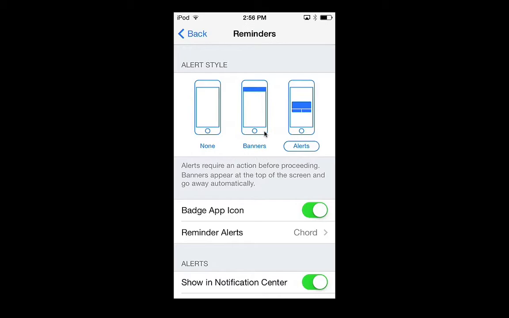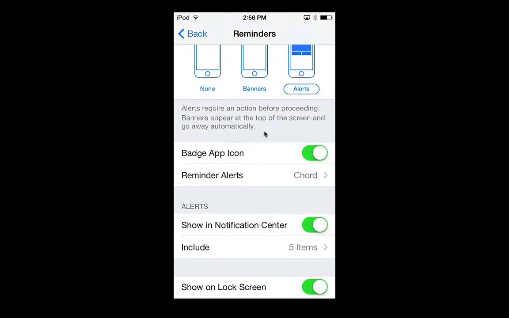The next section has two menu options that we can change. A badge app icon is really just a fancy way of saying, under mail in the top right corner, whenever you've seen that little red 1, or under messages, maybe you have a few text messages so it has a 2, or there's an update to the software so the settings menu has a red 1 in the top right corner.